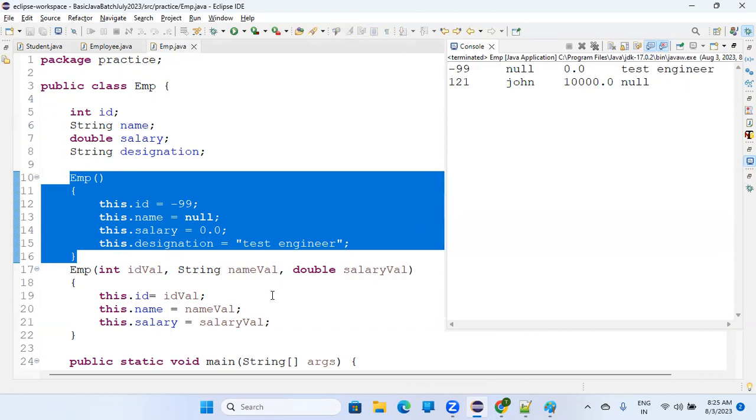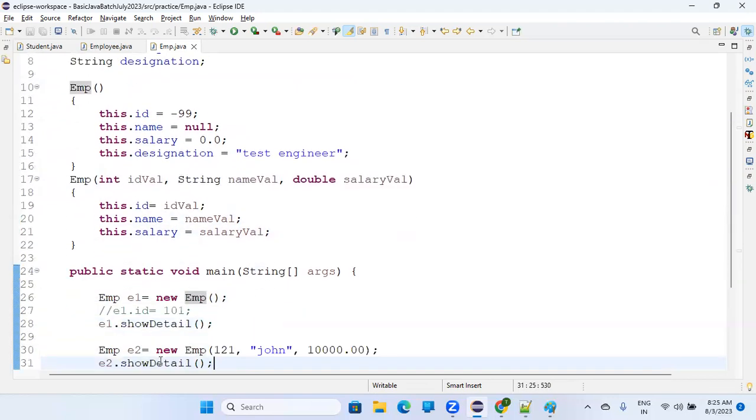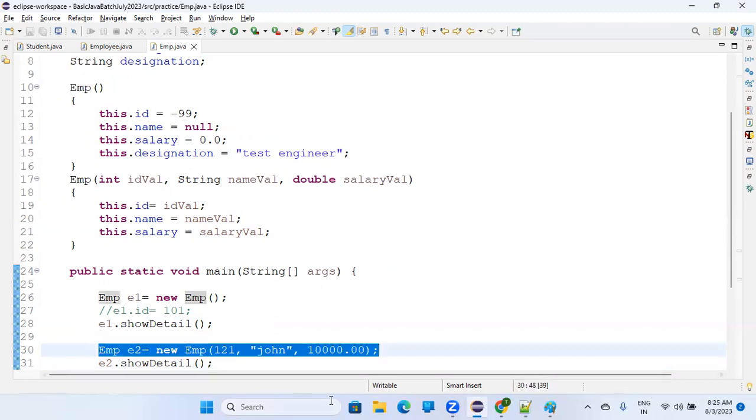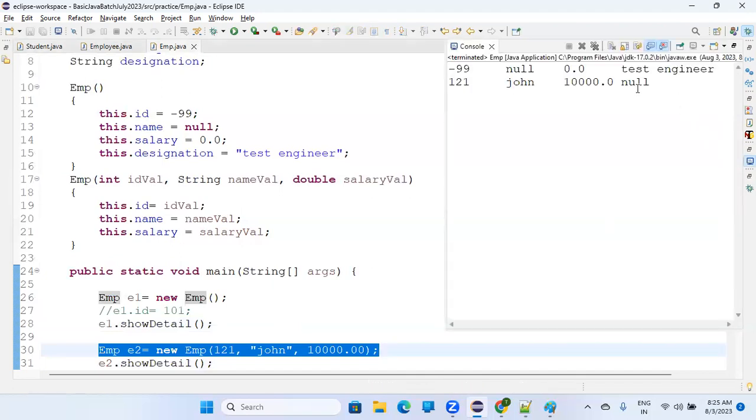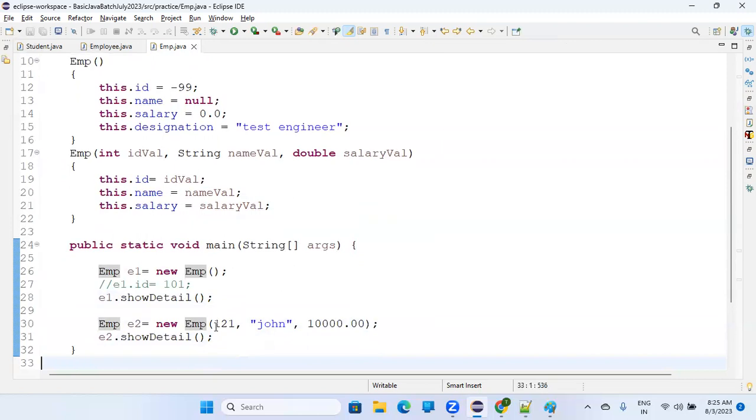Whereas if you see this particular E2 employee, I have passed three values. I have not passed the designation, right? So it will call this constructor, and I have explained what will happen, right? But then what about the designation? If you see in the output, designation is null. Why? Because we have not filled it, right? So this is how it works.